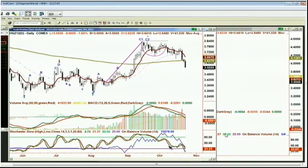Look how the on-balance volume went to peak A, B, C, D, double top, kaplop. High-grade copper is pulling back. This is potentially very serious, which is what I've been saying for a while now. I'm very concerned that there's very limited upside. It's how support levels on the downside are handled that's going to be very important.